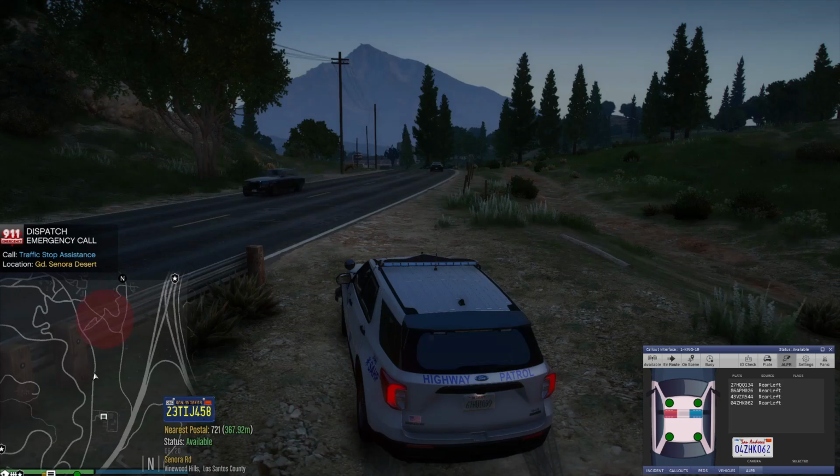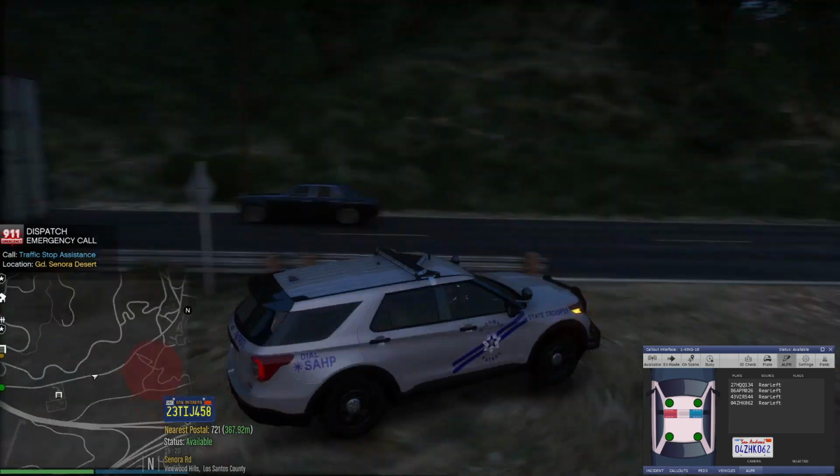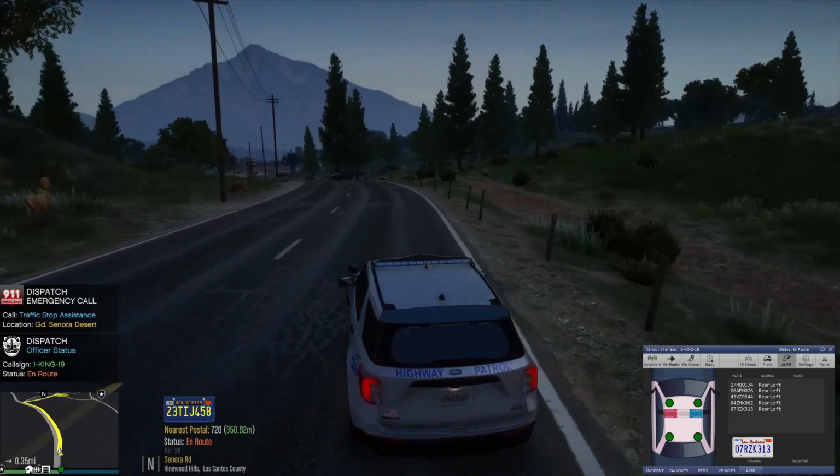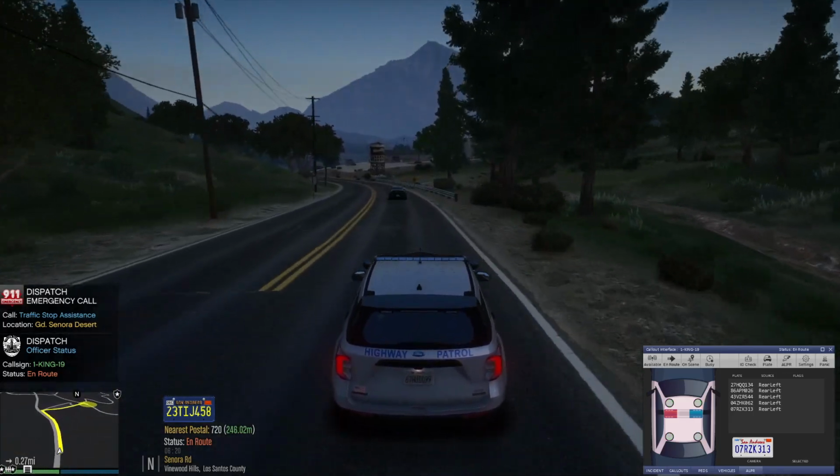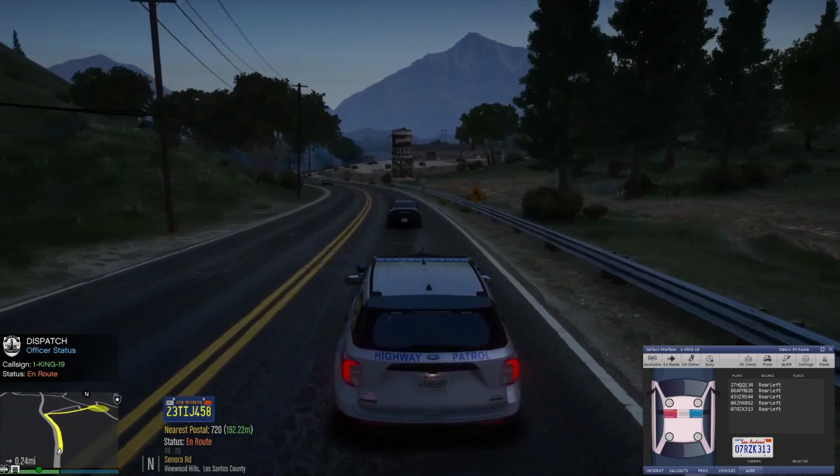We have a code 99. Show north me of, on route. Sonora Road near Bolingbrook Penitentiary. Grande Sonora. Ask me to respond? Units respond code 2. Oh, okay. 10-4 copy. All right.